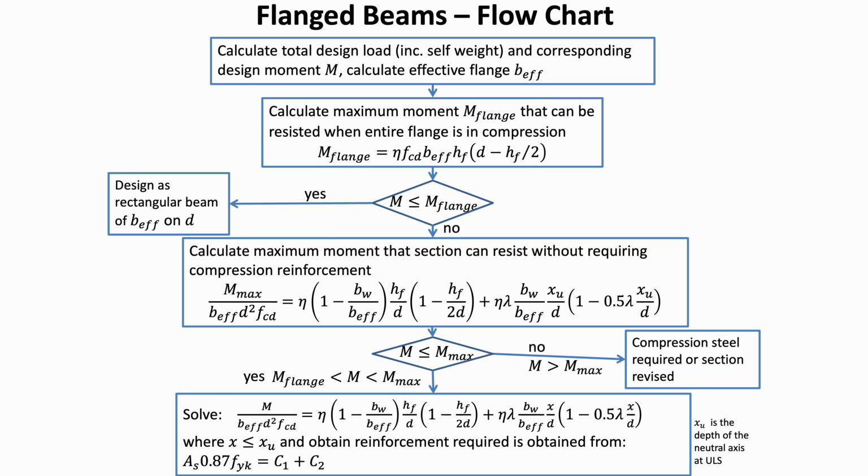Before we start example 2 on flanged beams, I want you to remember that the full theory and all the derivations for flanged beams are covered in the lectures, and they're summarised again in tutorial 1. All the theory, including the different compression cases, the limiting moments, and the neutral axis check, is brought together in this flowchart. It provides the full decision process, starting with the effective flange width and the design moment. And then we check if the flange alone can carry the compression block, like we found in the previous example. And finally, we can determine whether the section can resist the moment without compression reinforcement.